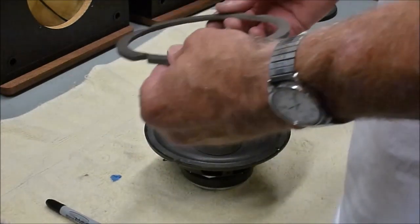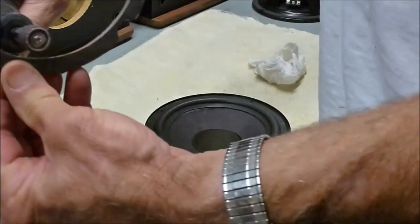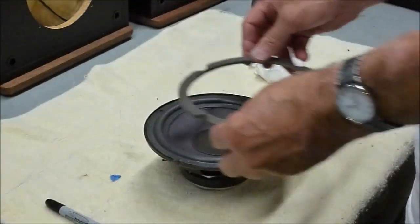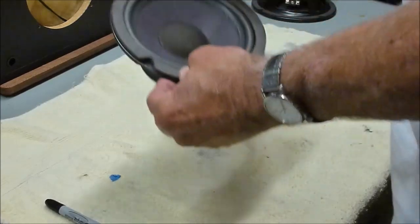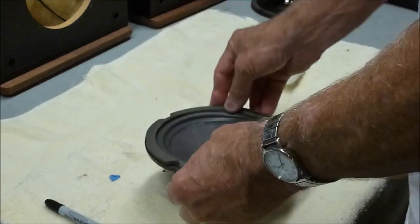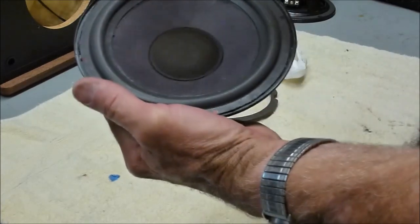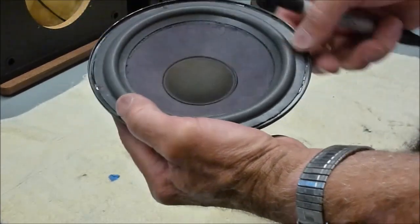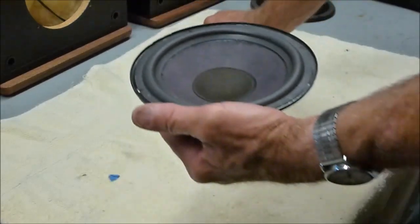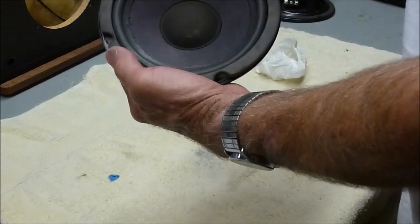Alright, I've taken the Dremel tool with the little barrel sander and run that around the inside of the gasket to create enough room so that when I put it on, it doesn't squeeze the foam surround in any. I also took a little marker and marked the holes where they are, because the foam covers up the holes in some cases, so you want to know where those are so that you can line the holes of the gasket up with the holes in the basket.